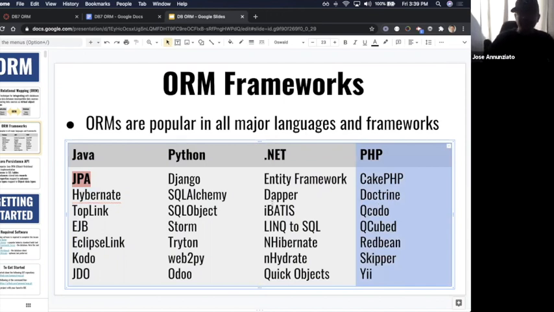We just happen to be using one of them, called JPA, which stands for Java Persistence API. And just a little bit of history here. When Java first came out with its ORM solution, it was called EJB, which is Entity Java Beans.